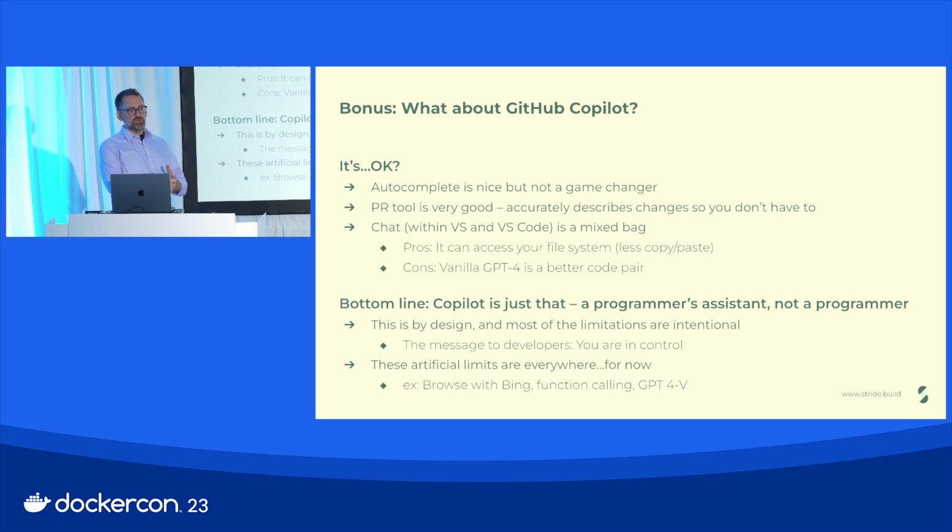You try to make it use web browsing to scan a repo, it can only go one level deep, right? And there's a bunch of reasons for that too. They don't want people scraping entire websites. But these limitations are all largely artificial. So the good thing is it means that OpenAI and Microsoft are being careful. The bad thing is that we're not really getting, I think, to reckon with the true possible change here, right?